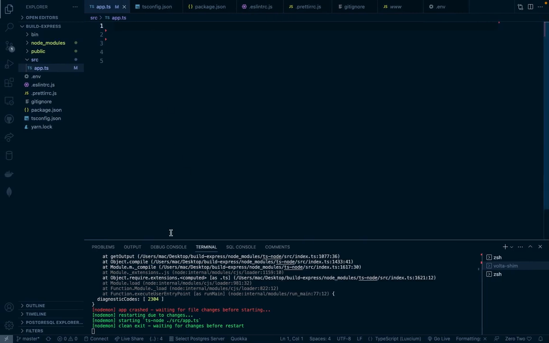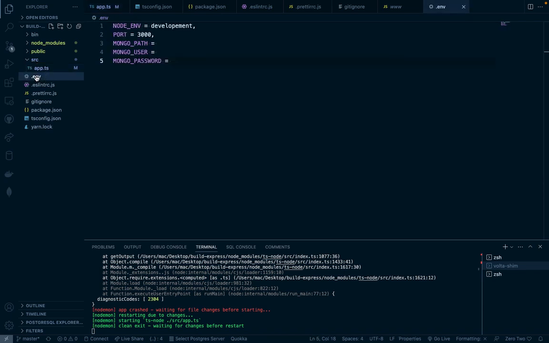So here is my folder. Here is my VS Code, and you can see I have my folder already. This is where I stopped. I've already implemented some features here. You can see here I have my .env file, and my port is 3000 and Mongo port, which is the URL of the database.